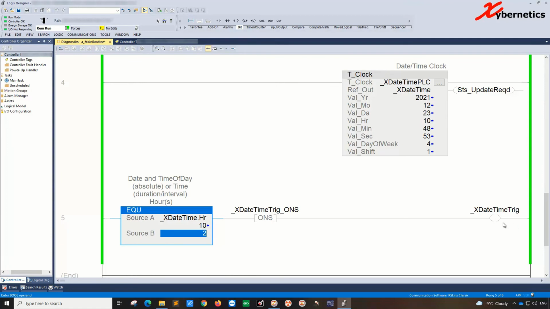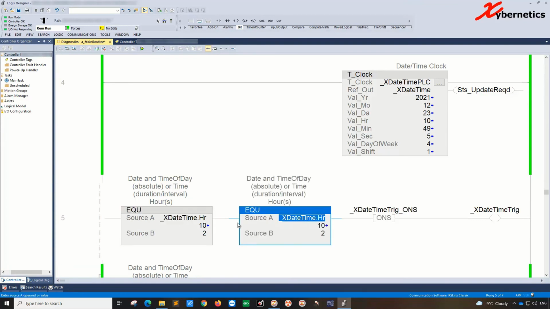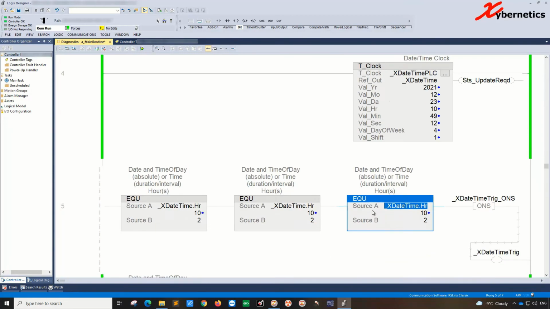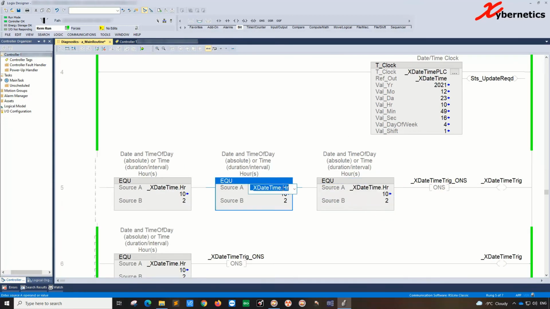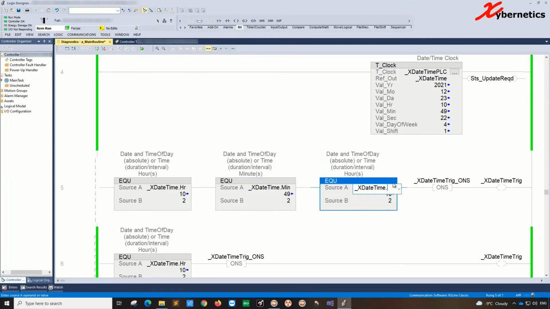But if you want to do a refined control and put, say, minutes and seconds, you can add more logic to it. It's very trivial. Let me demonstrate how you do it. Double click it in here, and then I'm just going to copy this guy here. I'm going to zoom out a bit, and then what I'm going to have to do here is change this to minute and change this to seconds.